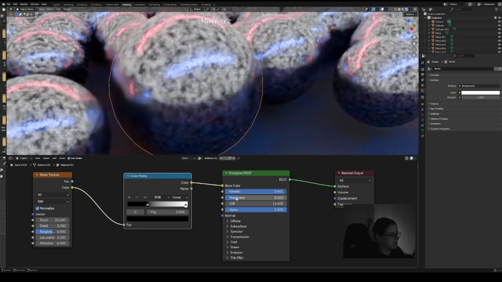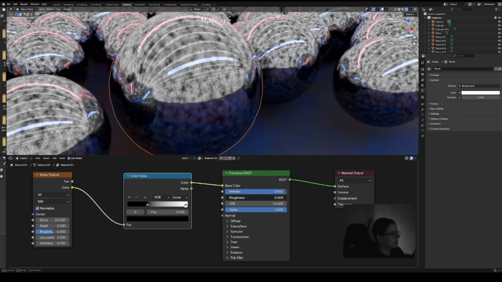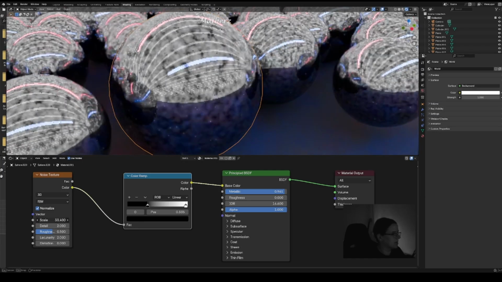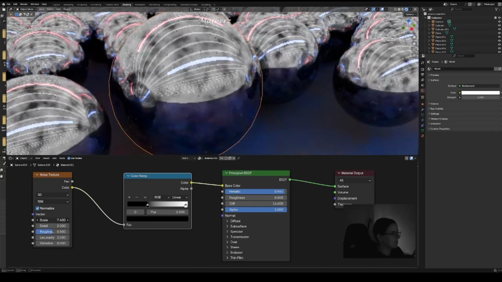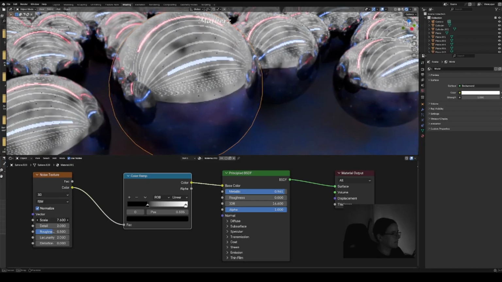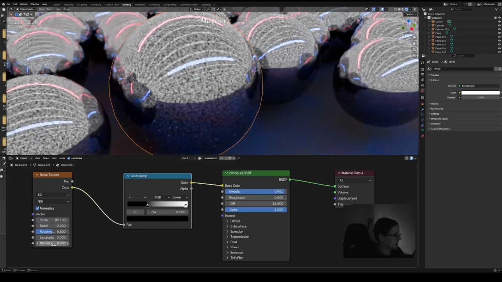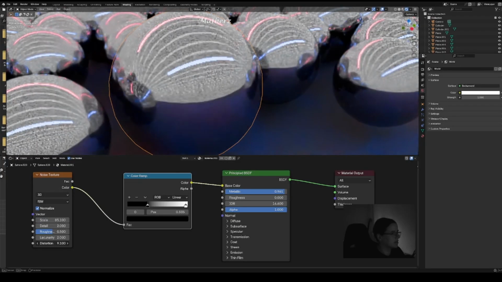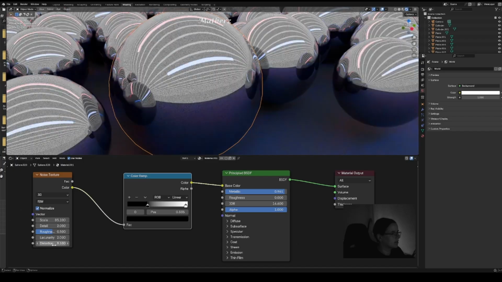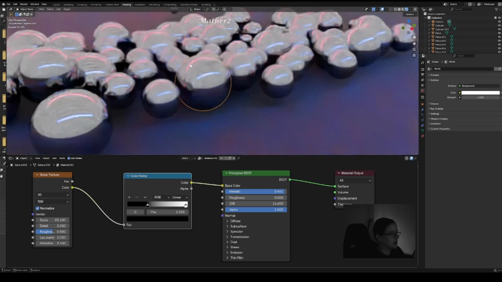I'm going to go ahead and just put the roughness down just to see what happens. So now we've got these nice little marble kind of textures going on. You can also distort this as well. See, look how much detail there is on this now.